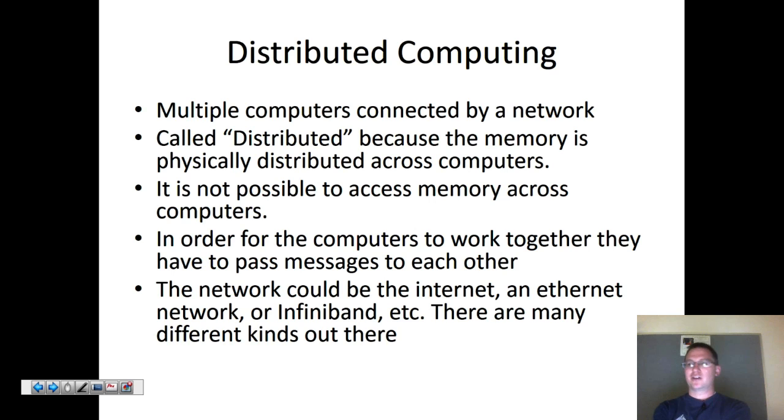The textbook actually goes a lot into networks. And it can be really important if you want to get scaling to go up really well. If you want your scaling to go up to 100,000 processors, you need to know that stuff. You're not going to be able to get that good unless you know exactly what hardware you're running on and all of its quirks and intricacies and all that other fun stuff. But we're not going to worry about that because I doubt we're ever going to be getting that big. And if we are going to be getting that big, we're probably going to be using someone else's libraries or programs.